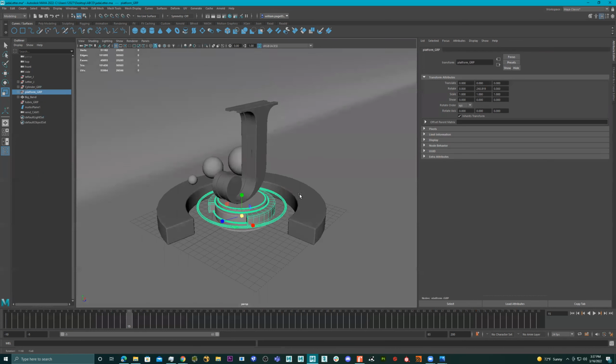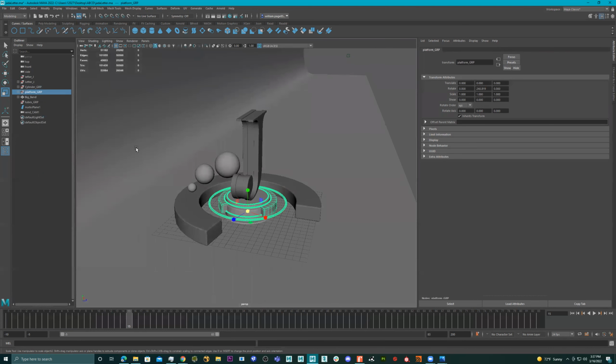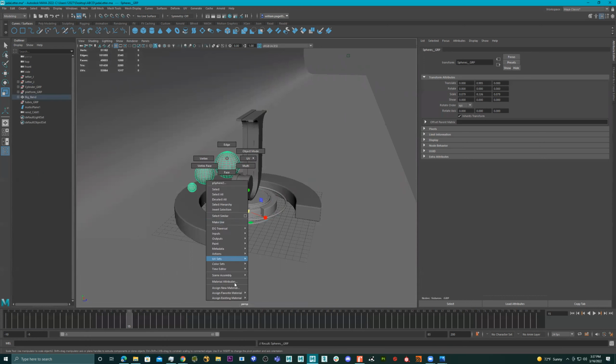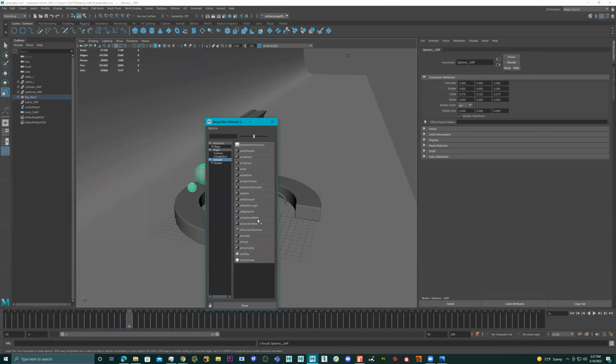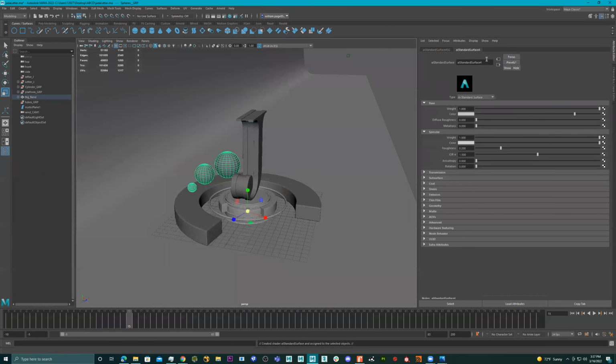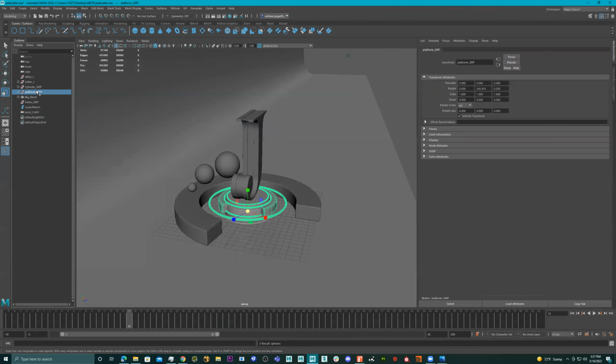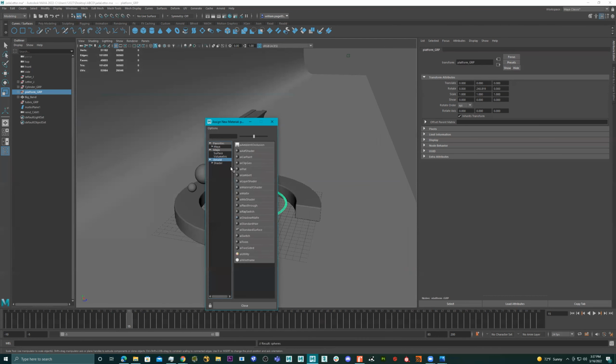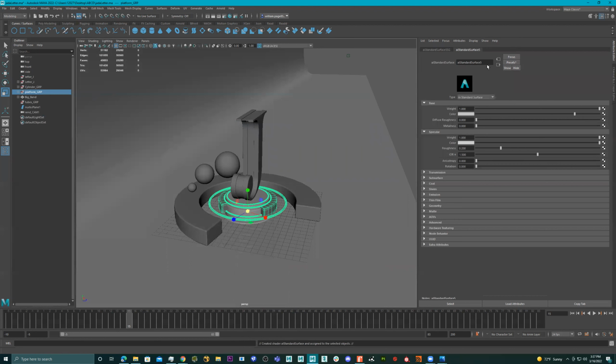We have this. Okay, so like I said, I wanted my spheres to be a different color. So I'll select one, press up, right click, assign new material, Arnold, AI standard surface, spheres. And our platform, right click, assign new material, Arnold, AI standard surface.